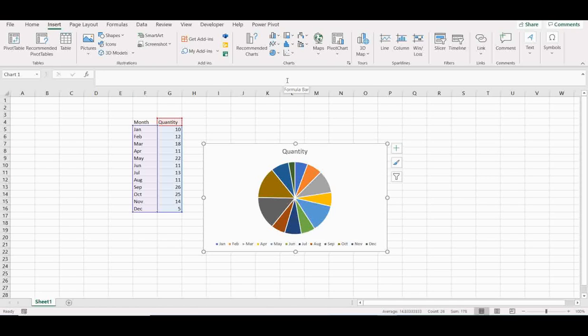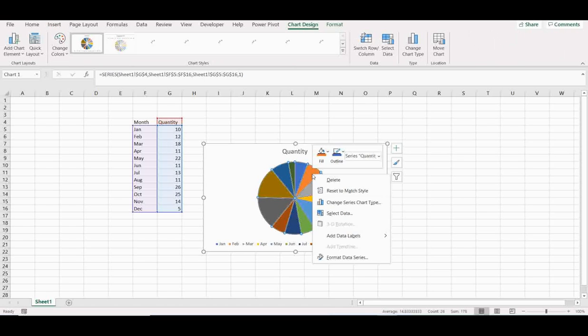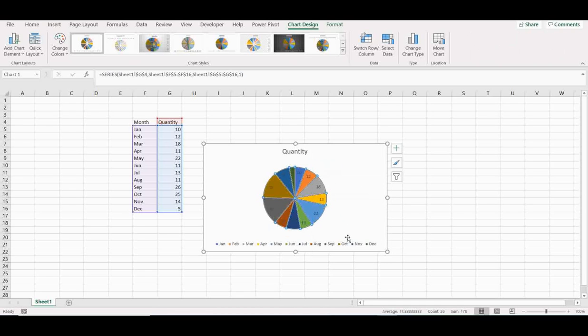So when we click on that, we have the pie chart ready with us. We have quantity over here, and the months are given in different colors. Like you can see, blue one is for January, orange one is for February. So you can also add data labels over here if you want to get a clear picture about that. Okay, so that's it. You can see the actual numbers for different months based on the colors. So this is the first one, 2D pie chart. So we'll be going with the next one.